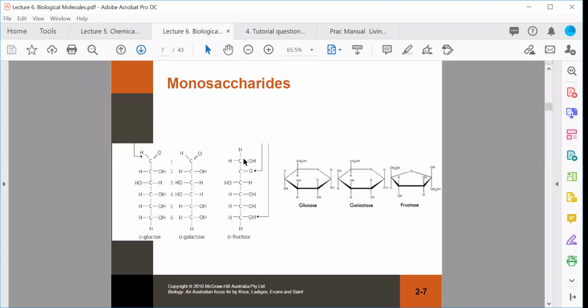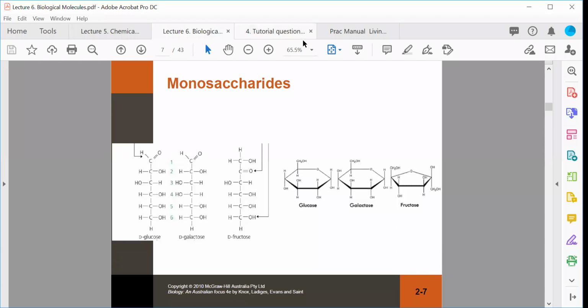The monosaccharides are very soluble in water and they have a varying degree of sweetness depending on the monosaccharide. All right, let's look at an example. Well, we have actually 3 examples here. So to the right, we have glucose, galactose, and fructose. And you can see here how they form these cyclic structures. Well, most of the time anyway. All right, we're not going to focus on the cyclic structure. We're going to focus here on this linear structure.